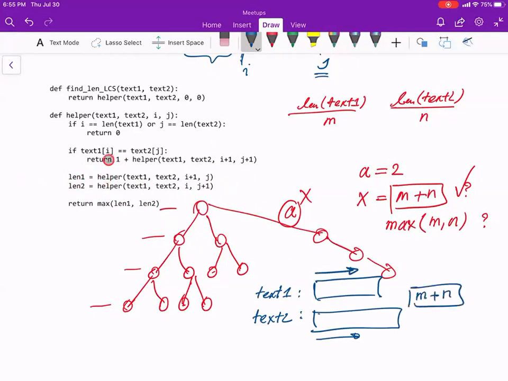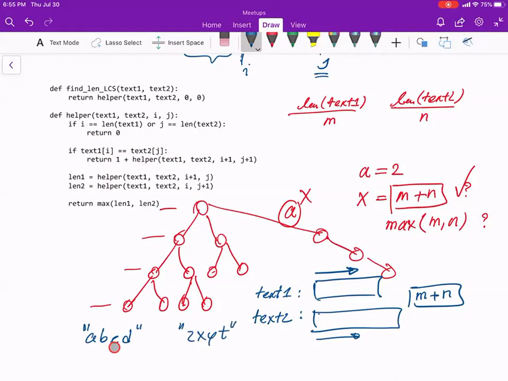In the worst case, assume that we don't have any case where text 1[i] is equal to text 2[i]. For example, we can have A, B, C, D and Z, X, Y, T. All of them go one by one.